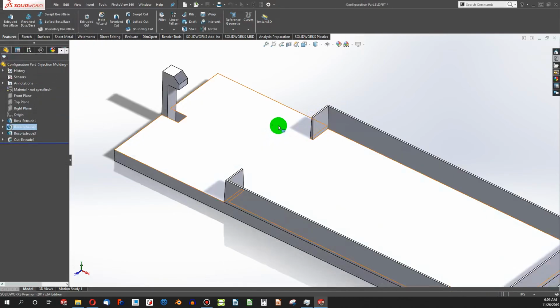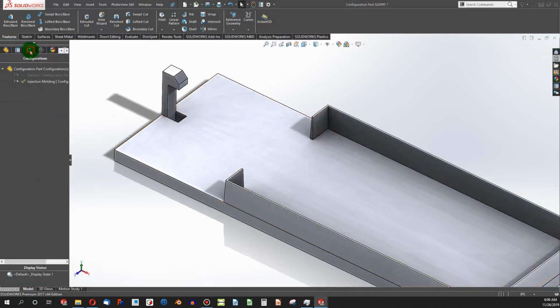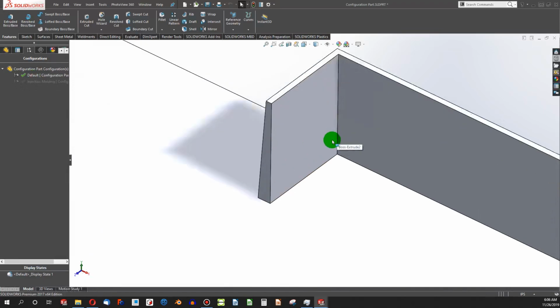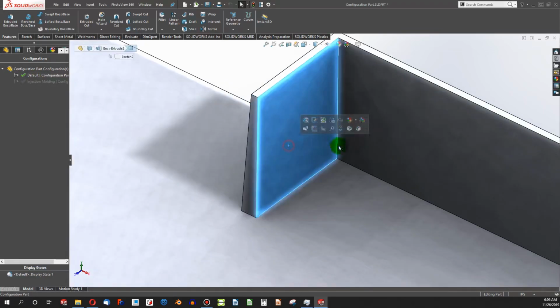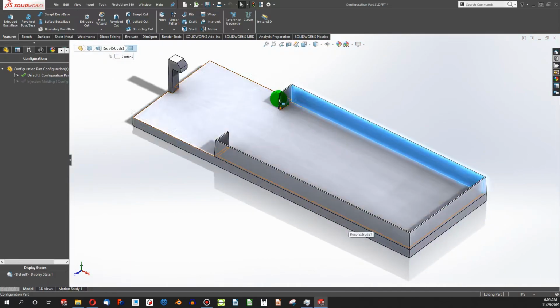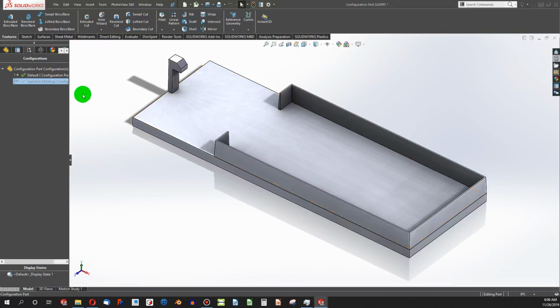I add 2 degrees draft, and if I activate my default 3D printed configuration, notice this draft is still there. Lesson number 2. If I modify a feature that already existed when this configuration was created, the changes are carried through to both configurations.